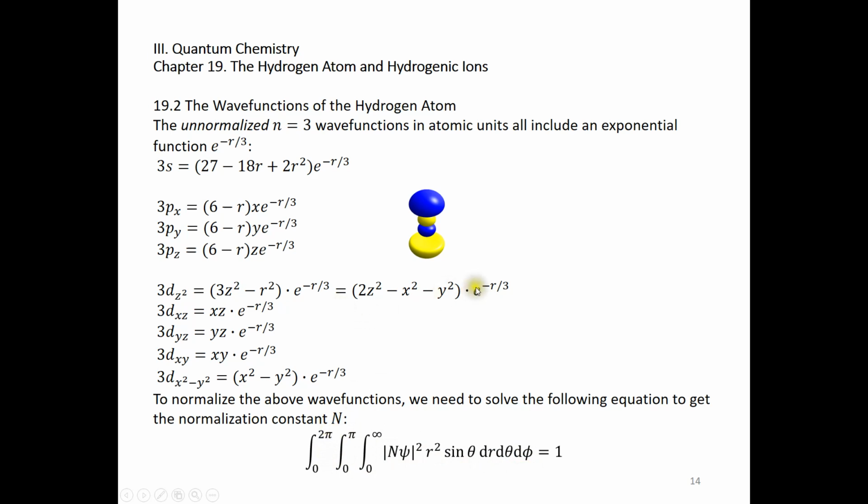So again, we can examine those wave functions to see where the nodes are. Over here, when x squared is equal to y squared, we have two nodes. When x is 0, we have one node. When y is 0, we have a node. Similar here, we have two planar nodes when y is 0, z is 0, and when x is 0, z is 0. Over here, it's a little bit more complicated. When 3z squared is equal to r squared, we have actually two nodes with a cone shape.